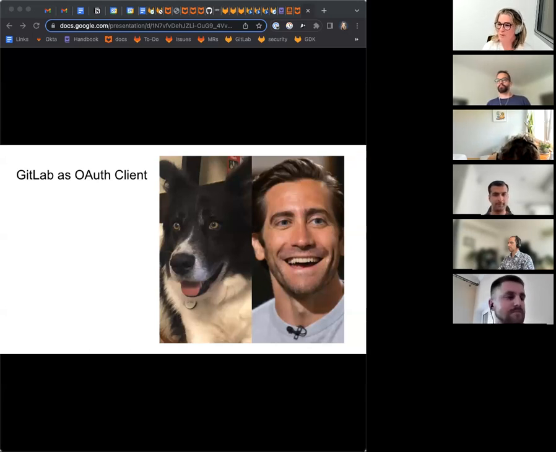So in some cases, the whole point of the OAuth flow is to get an OAuth access token and use that access token to make a request to the resource server, in this case, sorry, the external service, which would be Twitter, Facebook, Atlassian, Okta. But we don't do that. We're just using it to say, okay, sign in to GitLab. You don't need a password. Just use your credentials from this other service and then come back here and you'll be logged in.